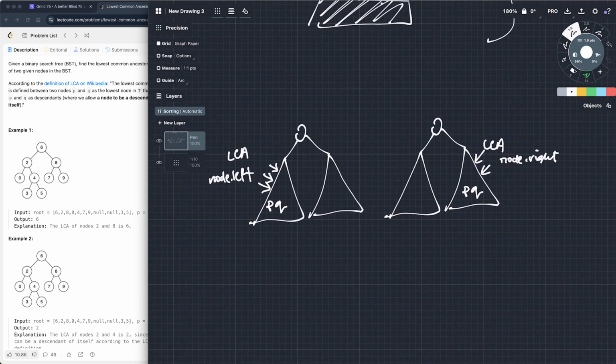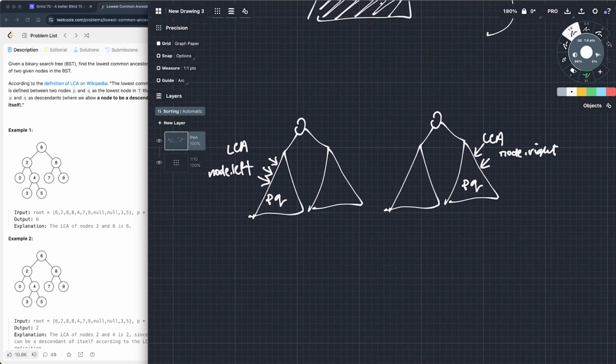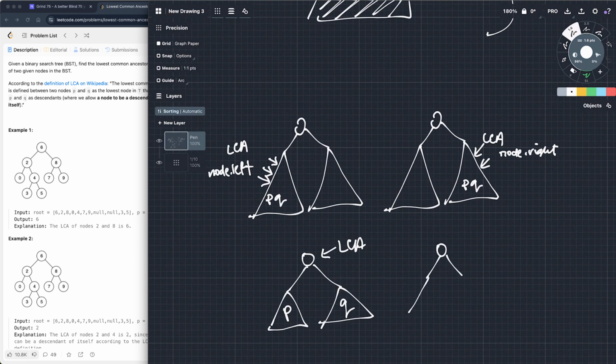So what other case could there be? Well, there's another case where, given your position, the P or the Q are both on opposite ends. If they're on opposite ends, then you know that this is the LCA, right? Also, what if the P and the Q, let's say there's only one, that's the P right there. Well, if there's no Q in here, well then actually this is the Q, right?